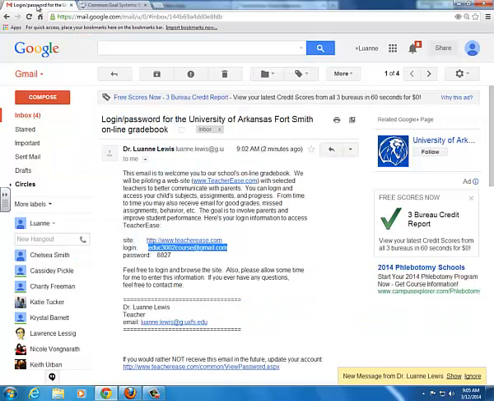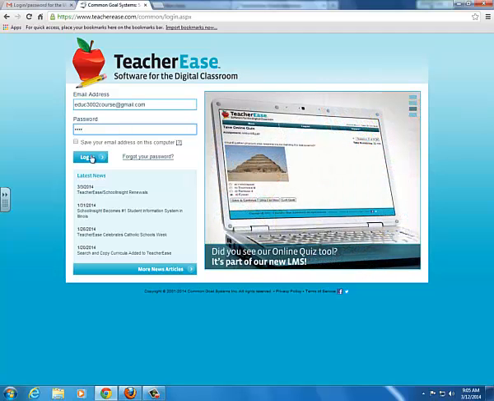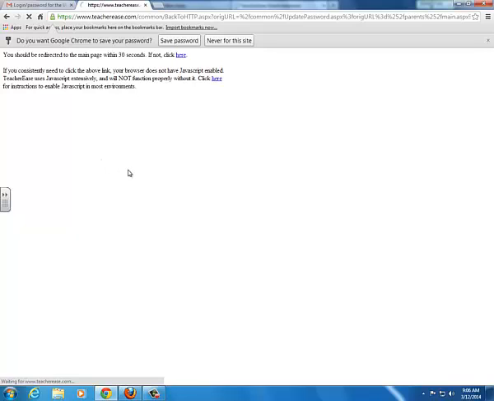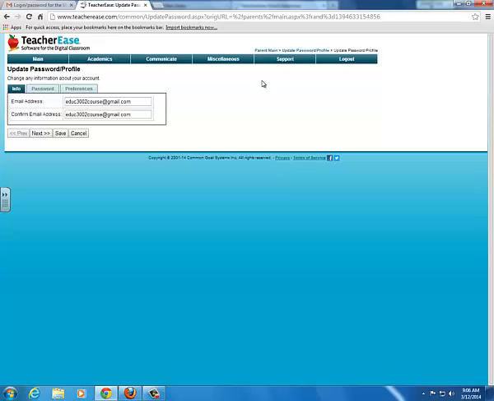And then whatever your number is, the password is the number. Then click Login. Here it gives you the opportunity to confirm that email, so you'll click Next.